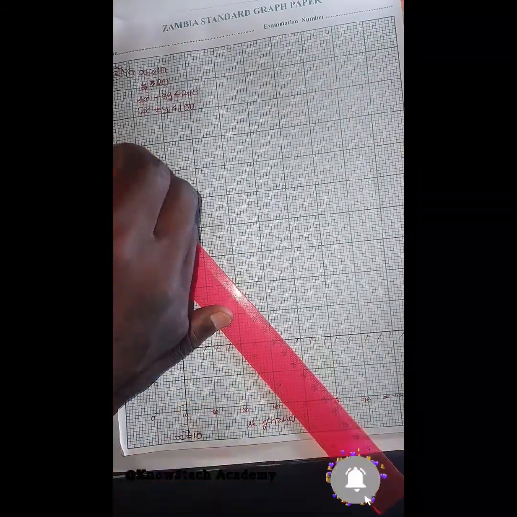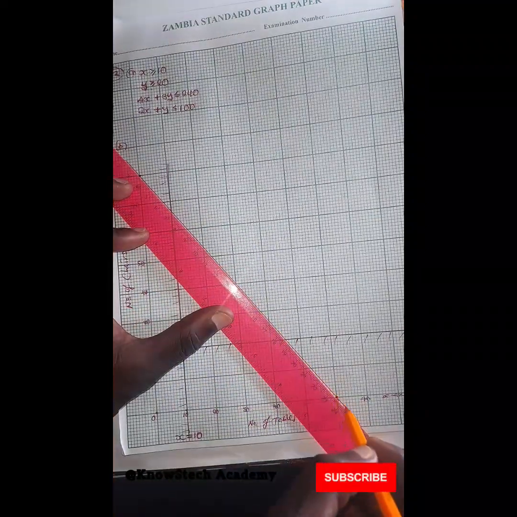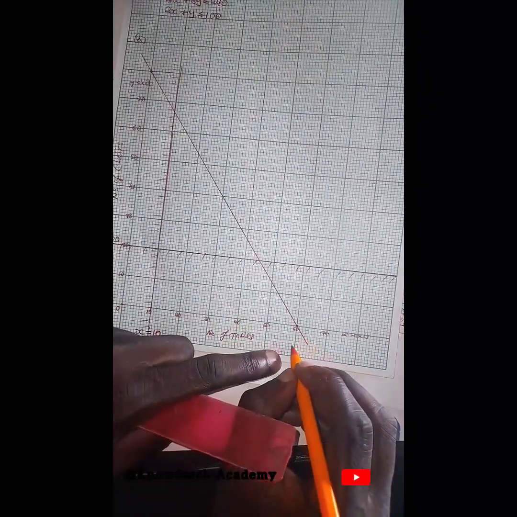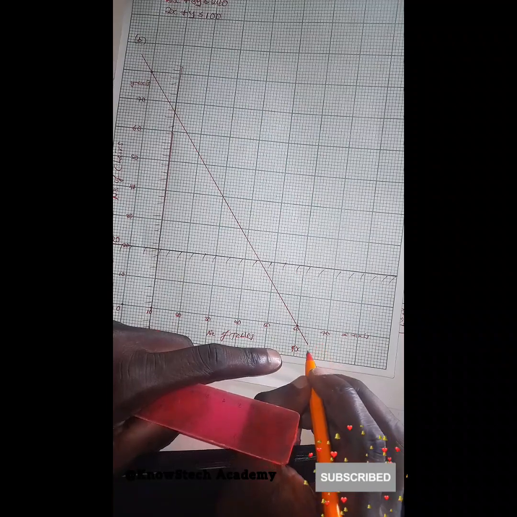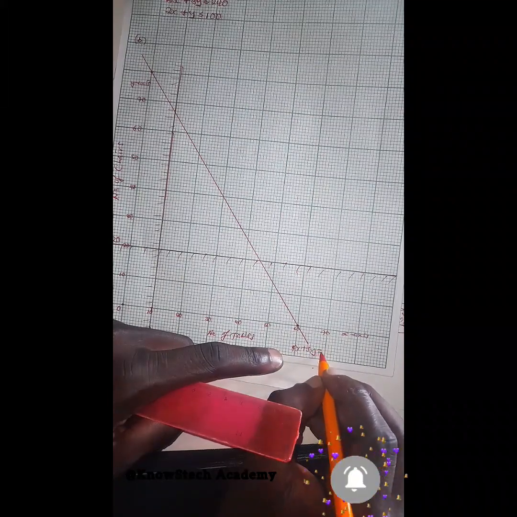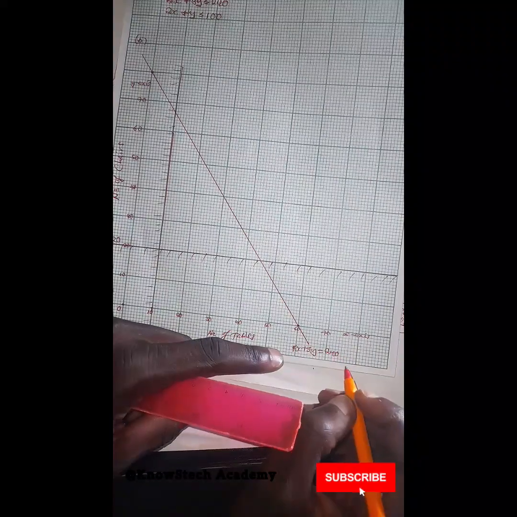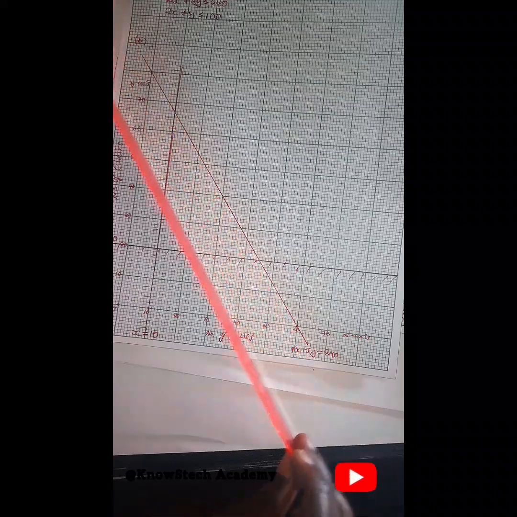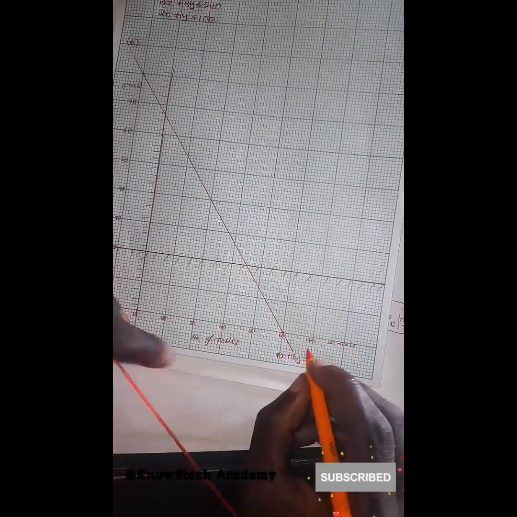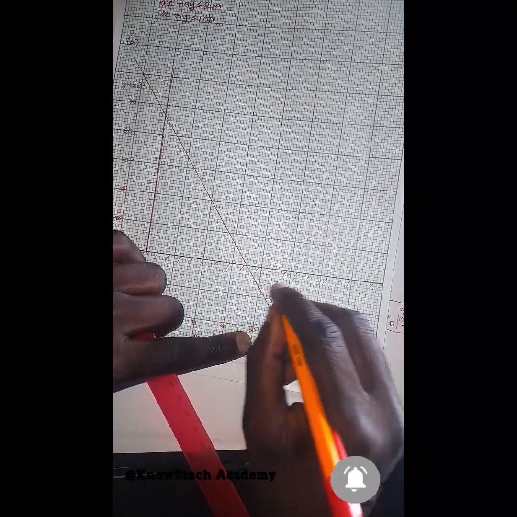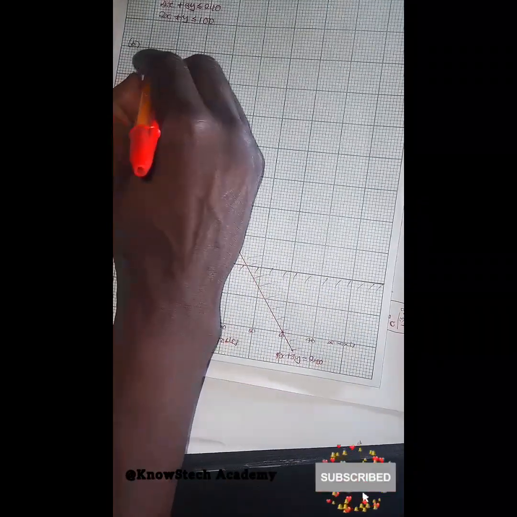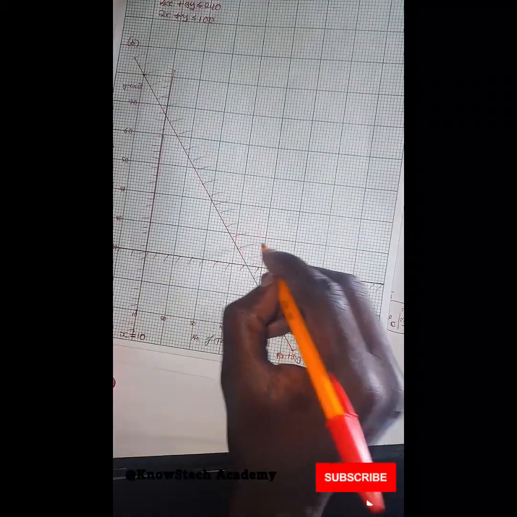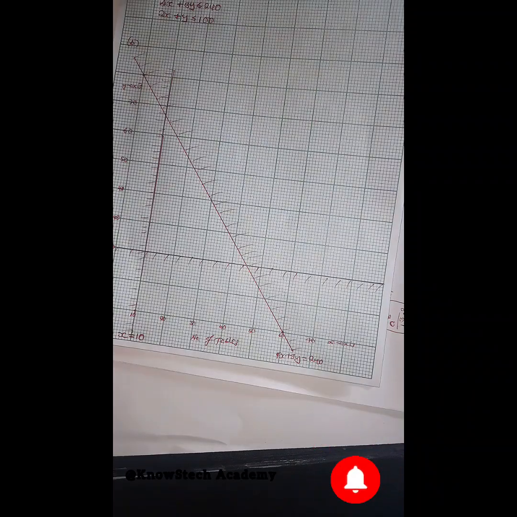Okay, a solid line. This is 4x plus 3y is equal to 240. Since it is less than, the wanted region is on the less than part. So on this side, we're going to shade the opposite, which is the greater than part. Okay, this part. This is the part we are shading, and that's the answer.